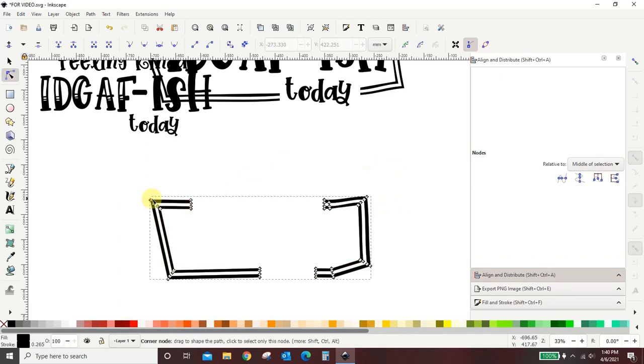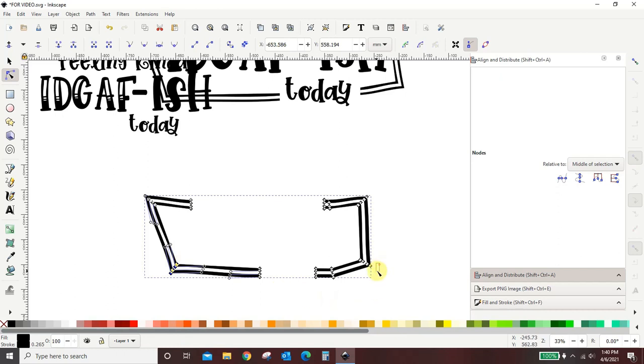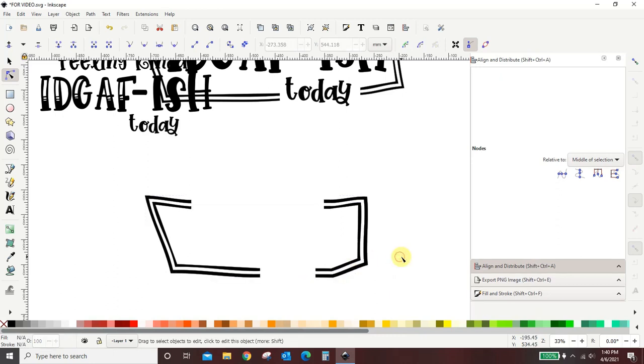Let me do the same thing over here. Drag a box around these and I'm going to move them up. Drag a box around these, I'm going to move them in. And drag a box around, whoops, get all of them. Come here, all of you nodes. There we go. And drag them in. Okay, so that's going to be the fastest way to get it looking to where it's not just so perfectly straight. You can come back in after that.